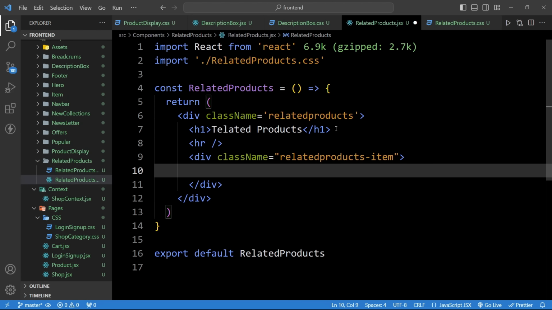In this div we will map the product data. So first we will import data product, and here we will add the data product dot map method. Within this method we will pass the arrow function.